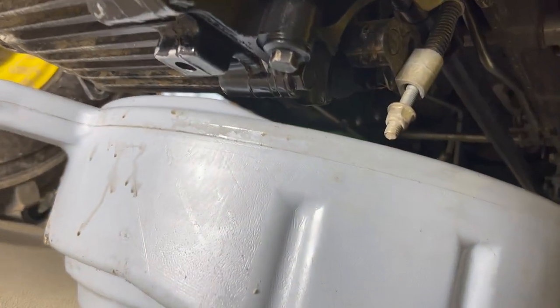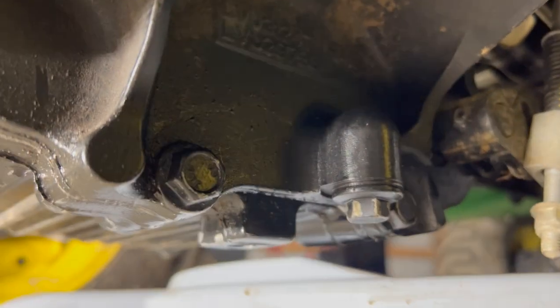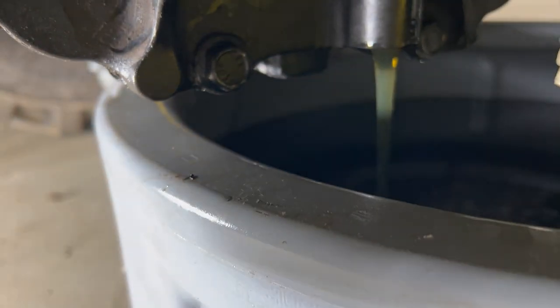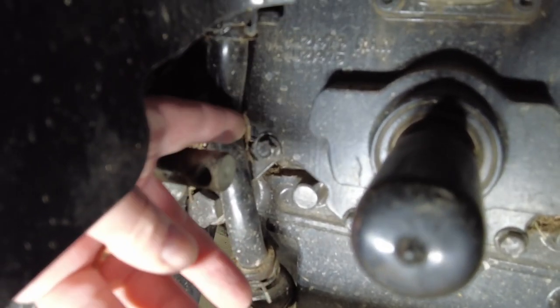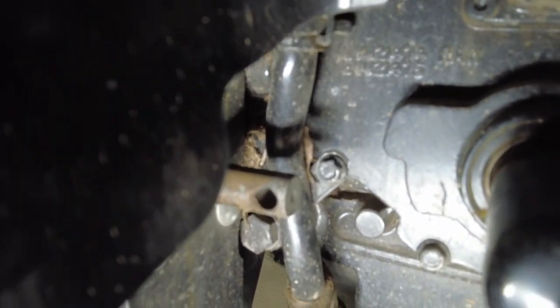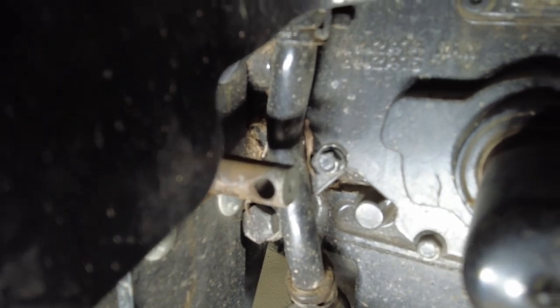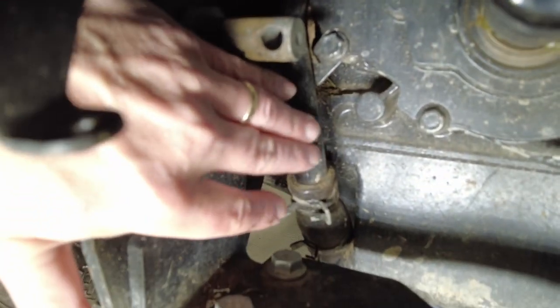Here's the location of the drain plug for your hydraulic fluid, right by the right rear tire. Let that drain for a little while. So we're primarily concerned about this bolt right here. That's just going to loosen this tube that goes down to the hydraulic screen filter. So if you loosen this bolt, it'll make this so you could shift it back and forth.